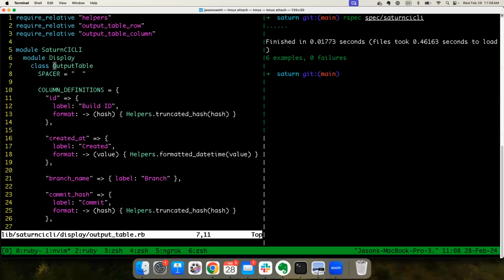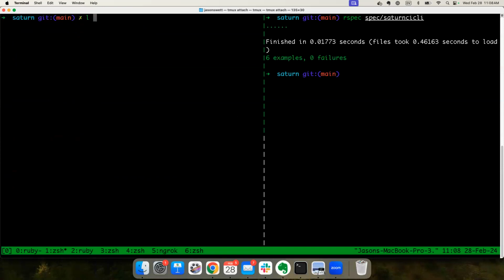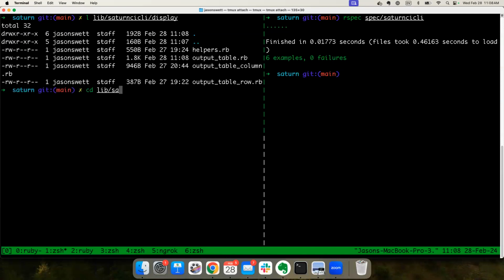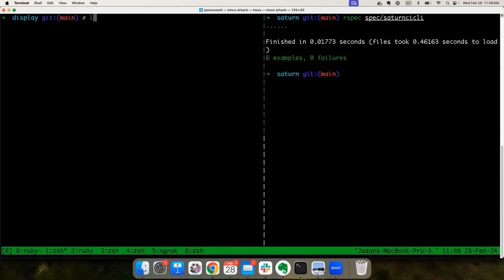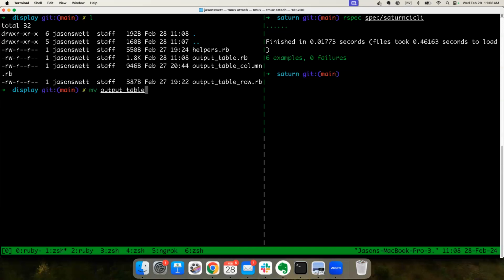Okay, all the tests pass. So I'm gonna rename this to just table. I'm gonna change the file name. Whoops. Okay, move output table, table, move output table column to table column.